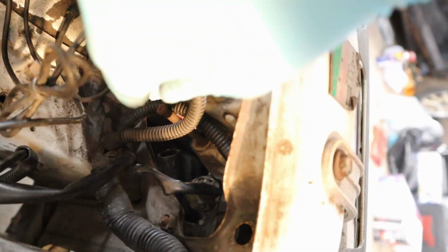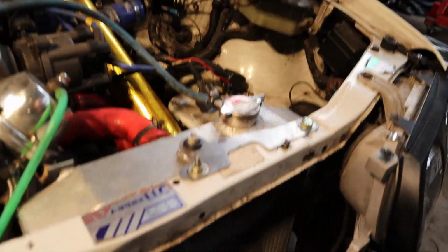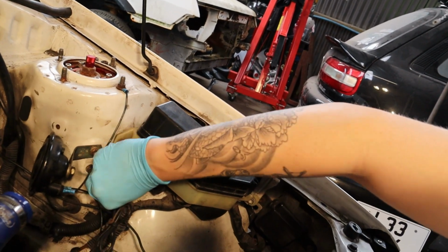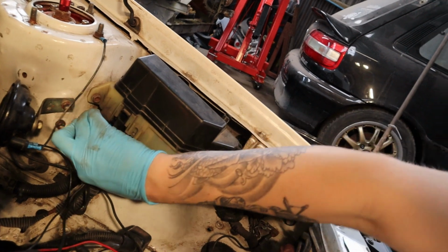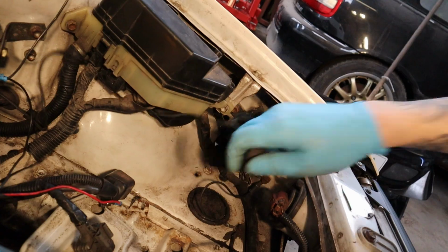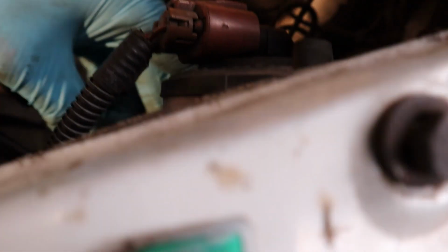Right, now to tidy these up, just cable tie them a tiny bit. What I've done is I've routed the solenoid wiring back here. If I can get it around the back, that's ideal. I can hide the wiring over there. Doing this one-handed is by no means fast. Right, that I can just hide away in there.